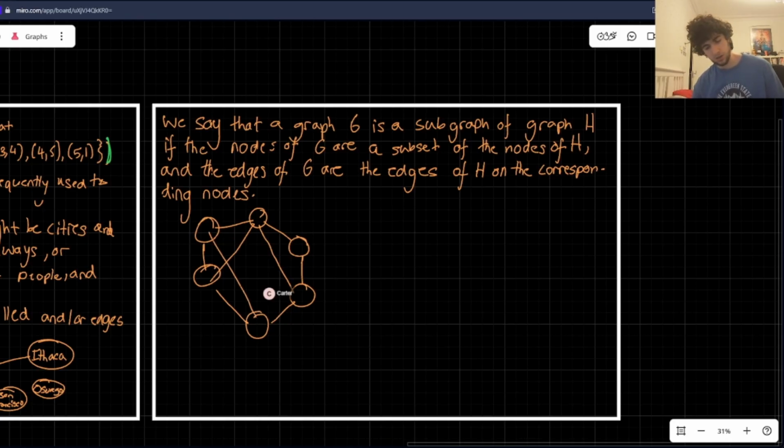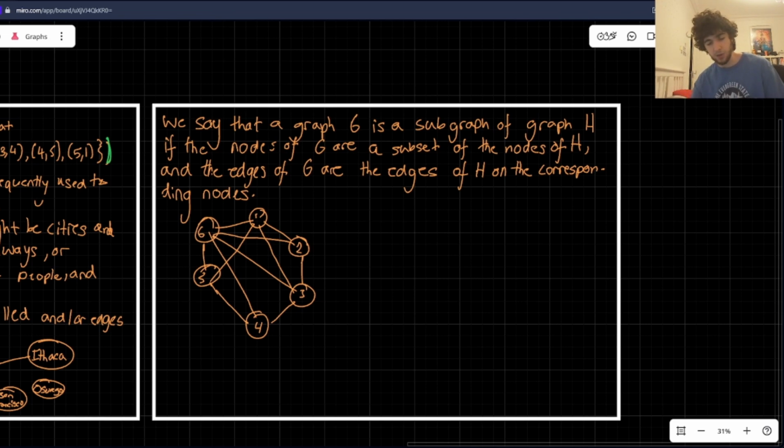Here, connection, no. Try and keep it a straight line. Here. Okay, I think that's fine. So this is just some graph. Obviously, we also need to label our vertices, so you might go around clockwise. So that's 1, that's 2, that's 3, that's 4, that's 5, and that's 6. Okay, now this is a graph. Obviously, by our definition, what we've been looking at so far, this is a graph.